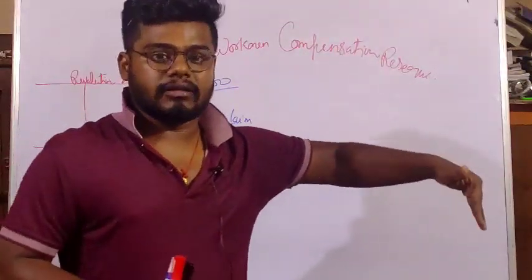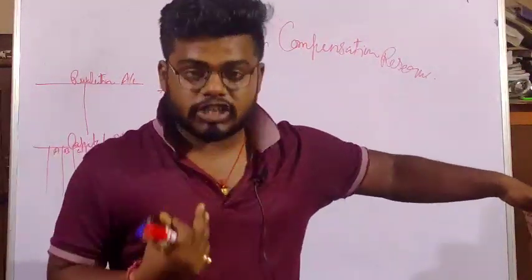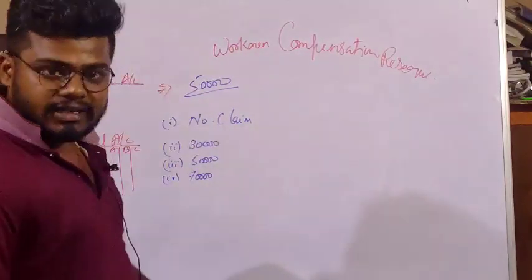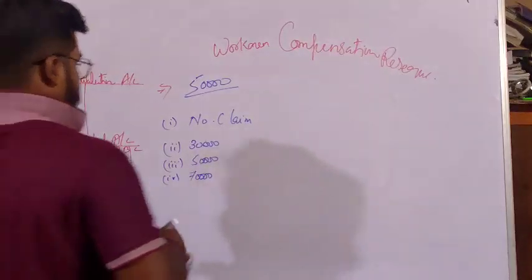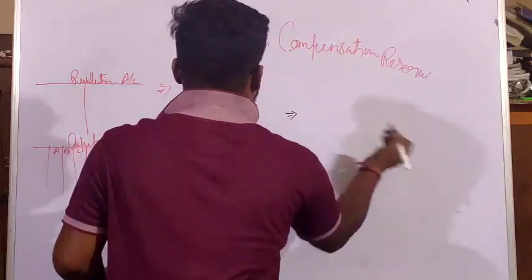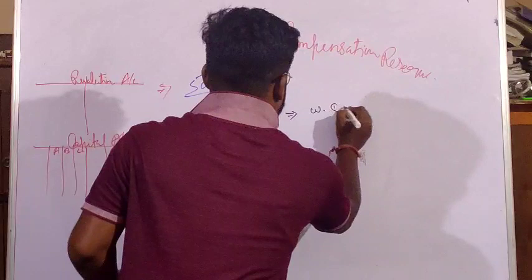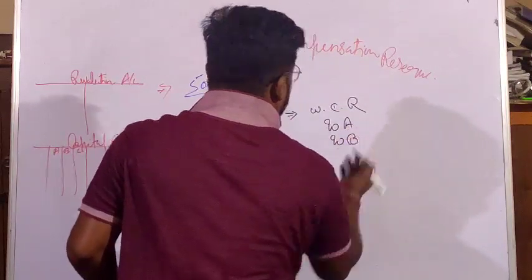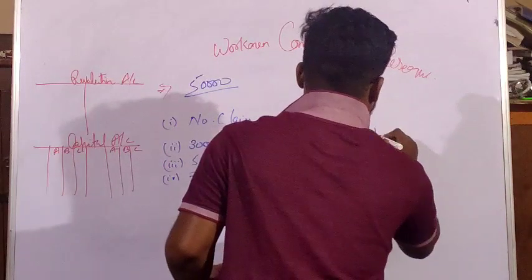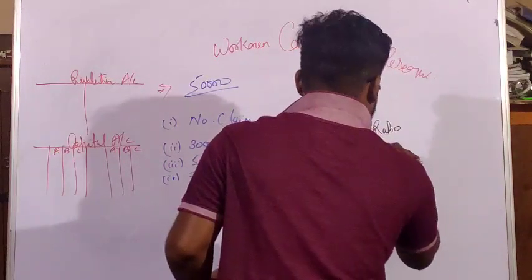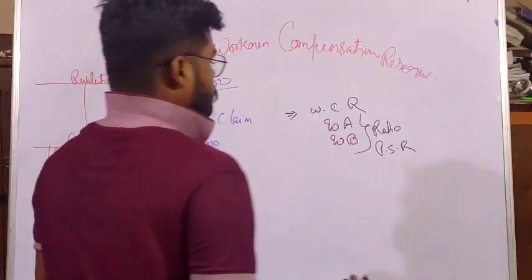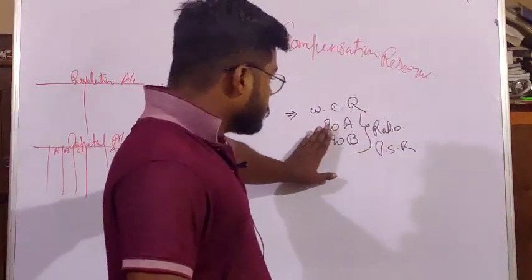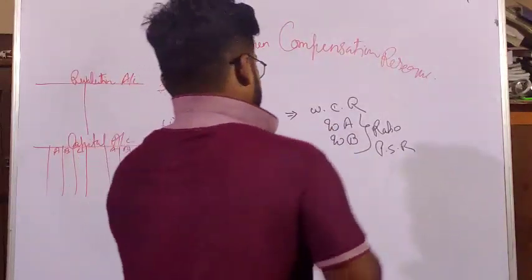Right now C is coming, C is being admitted in this firm. So what will this 50,000 do? Sir, as usual it's a reserve, so A and B should get this reserve. So what should be the journal entry? Sir, Workmen Compensation Reserve account debit to A and B. In which ratio? Sir, according to the profit sharing ratio. Okay, so the journal entry is Workmen Compensation Reserve account debit to A and B.